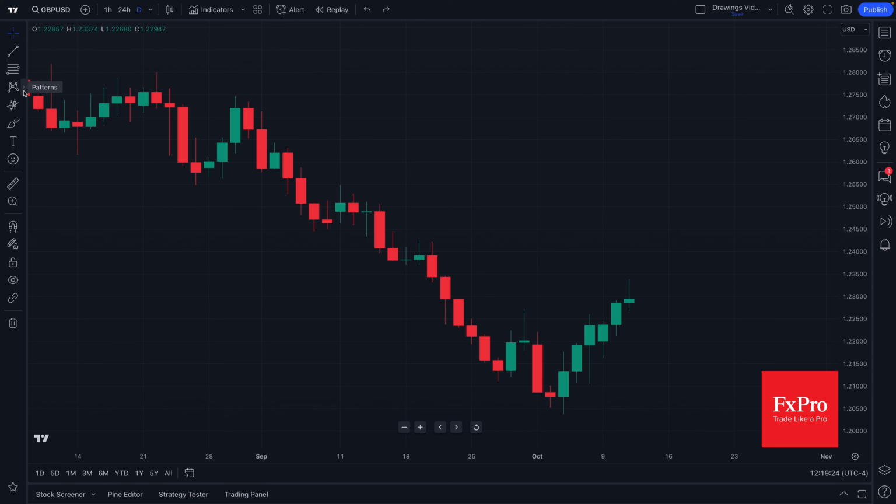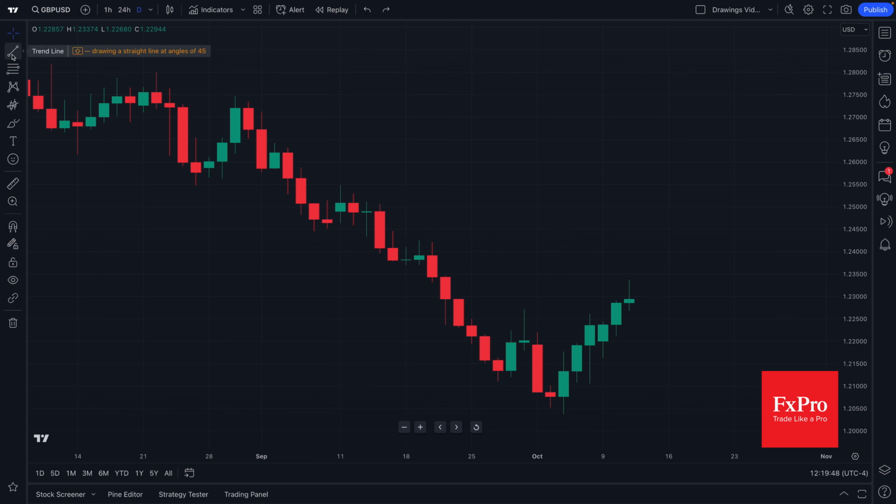So pay close attention to our mouse off to the left side of the screen. Right now we are showcasing all of the drawing tools available to you. And if we move our mouse further down, now we see some specific features that are related to drawing tools that you can click to augment and improve your experience. But first, let's just focus on the drawing tools that you have access to.